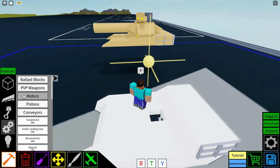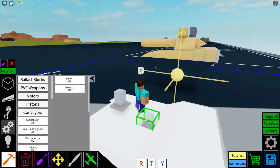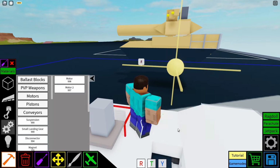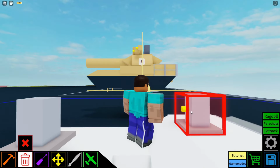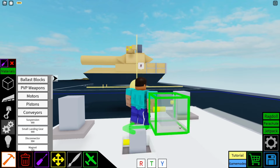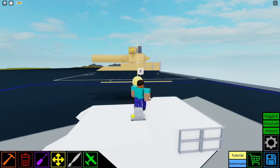Then you're going to go to the motors tab, and instead of getting a regular motor, you're actually going to get a motor 2, and orientate that so that the lighter part is facing upwards with the darker, more tan part downwards. And you're going to put it right in the middle there, as you can see, with these settings set to speed 50 and max torque to 1000, with all these just blank. They don't have to be anything, you just leave them as is.